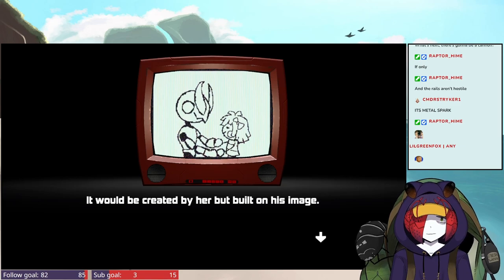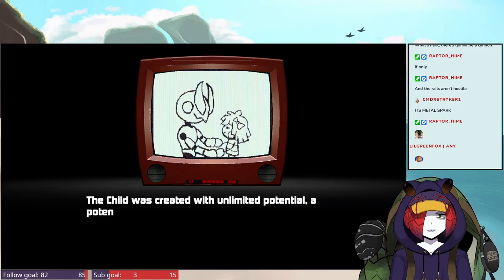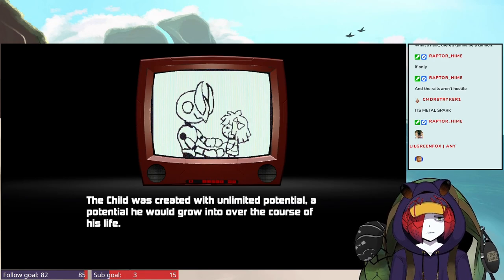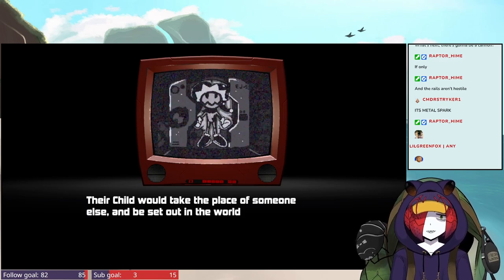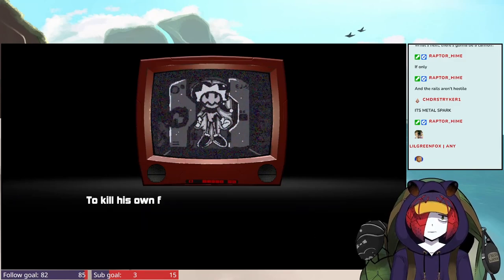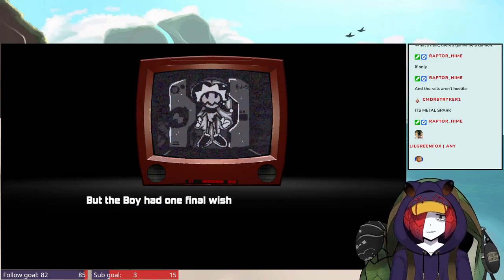It would be created by her, but built in his image. The child was created with unlimited potential, potential he would grow into over the course of his life. Their child would take the place of someone else and be set out in the world with only one goal: to kill his own father and take his place.